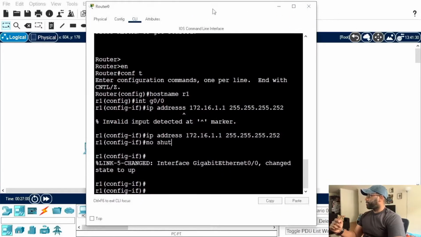Now, the no shut command. Some of you that are watching this might be a little bit new, but the no shut command is interesting because it's speaking to the default condition of the Cisco router. Cisco router interfaces are shut down with the shutdown command by default. When you issue no shutdown, you're essentially reversing that command and bringing the interface up. In many instances, when you put no in front of a command, it cancels out that command. So say, for instance, if I put no ip address, it's going to remove the IP address from the interface, which we're not going to demonstrate right now because we want to move on, right?